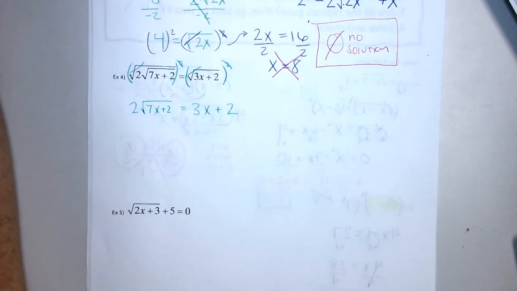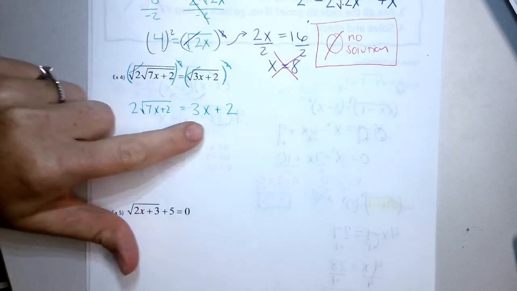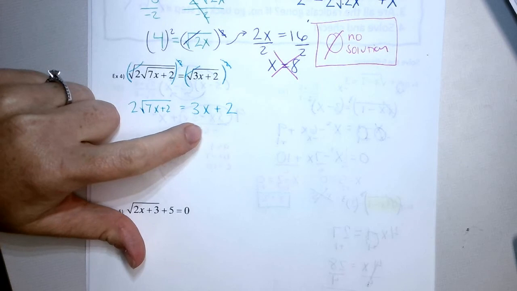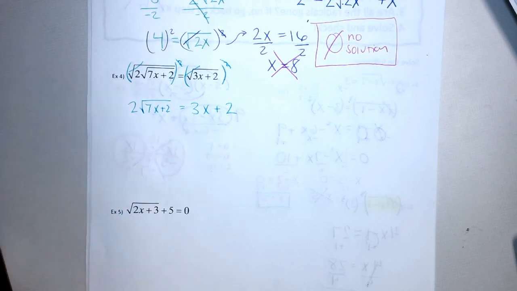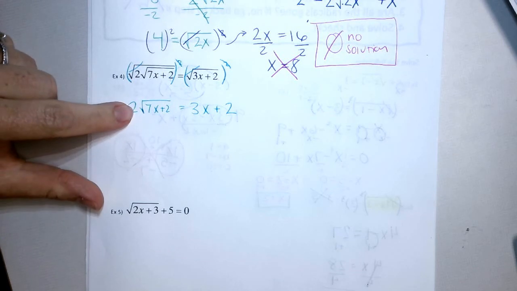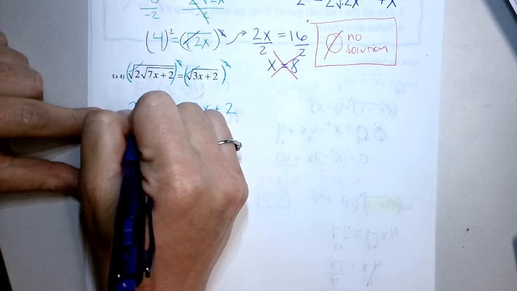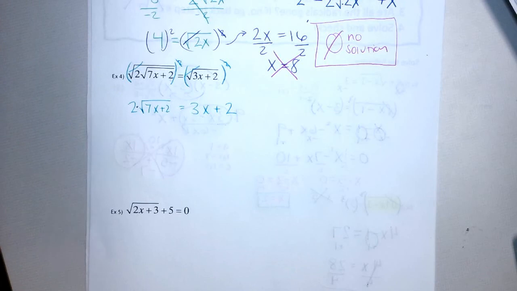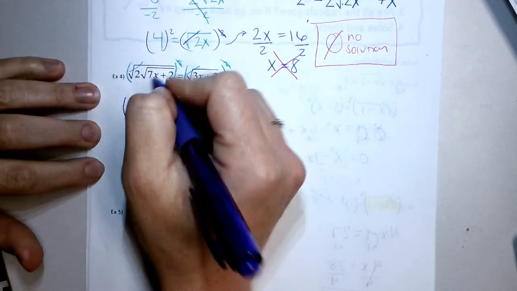Now, I just showed you how to get radicals alone. We would divide by 2, right? But wouldn't that leave me with a fraction over here? Yes, but then do y'all really want to square a fraction? Like double distribute with a fraction? I don't, and I'm sure you don't. But because there's no plus or minus over here, this is technically multiplying. Okay? So I can just square the whole thing.